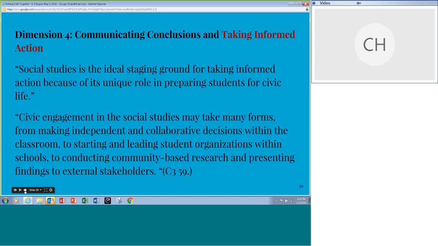Although it's challenging, this can be one of the most exciting parts. Traditionally, we may have concluded a social studies unit with just the sharing, and now we're asked to broaden that a little bit, and that's what these quotes in the C3 really get at, that civic engagement part. So why don't we go to the next slide, please.